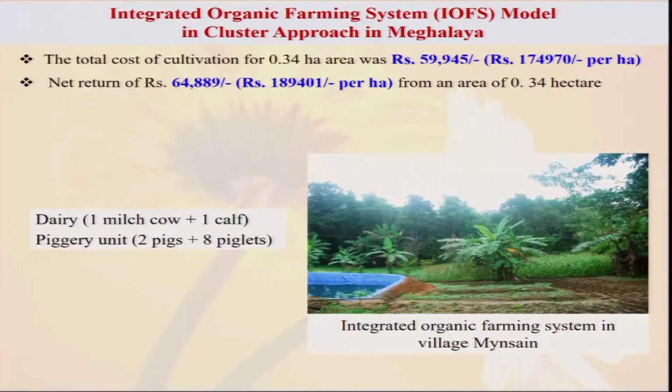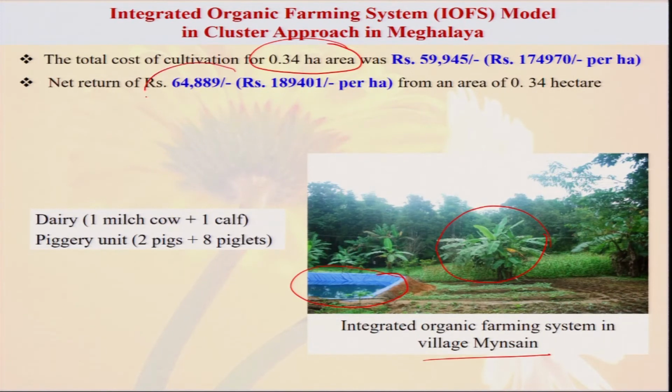You see, we have developed one small integrated organic farming system in a village. Here you can see this is the water in the silpaulin. Farmers are using it in the lean period, that is November, December, January and February, and he is growing lots of vegetables in his farm. He is growing French bean, cabbage, cauliflower, carrots, and he is also growing banana, Assam lemon and pineapple.